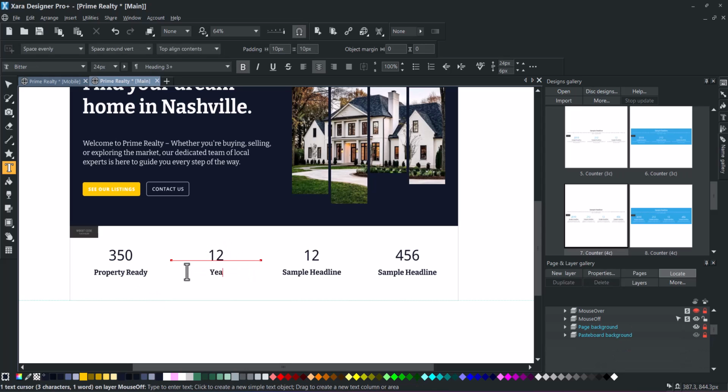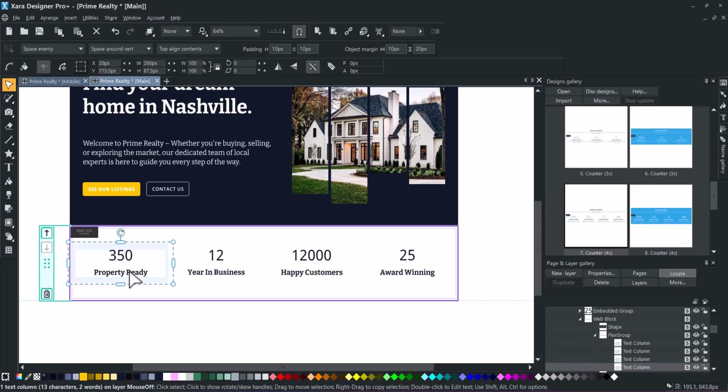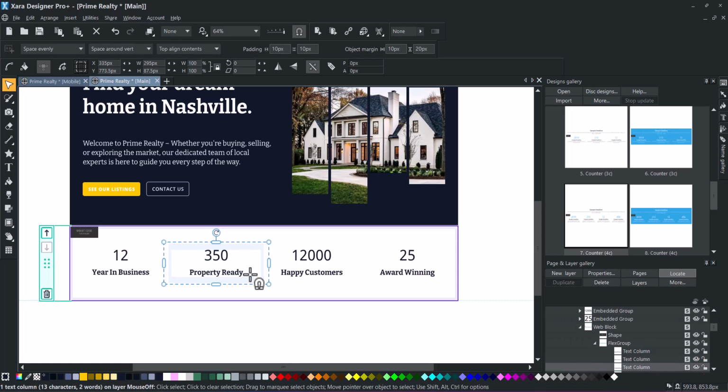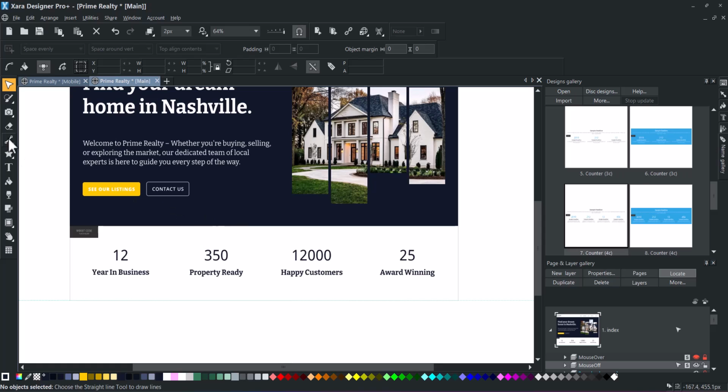This block is perfect for showcasing your company's key figures or results. Since it is a flexible block, it is easy to reorder objects and move columns around.